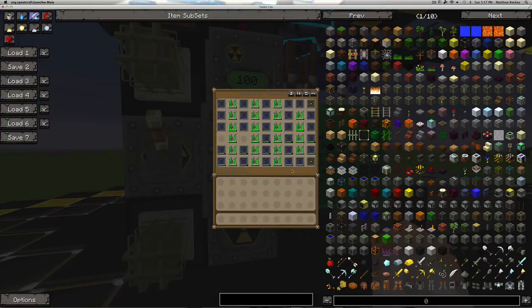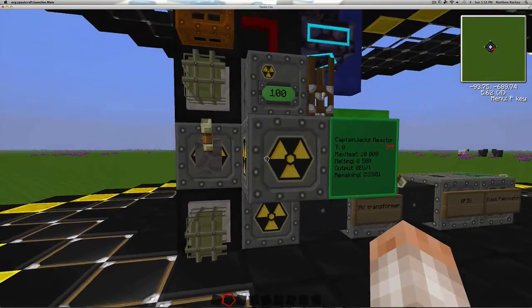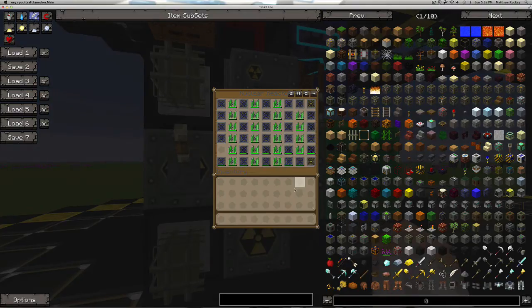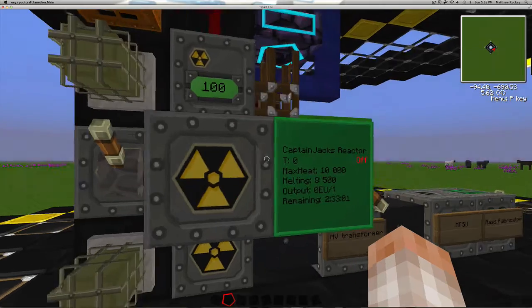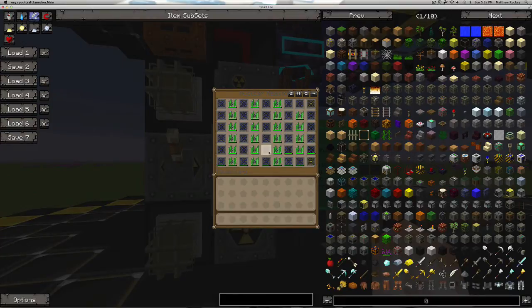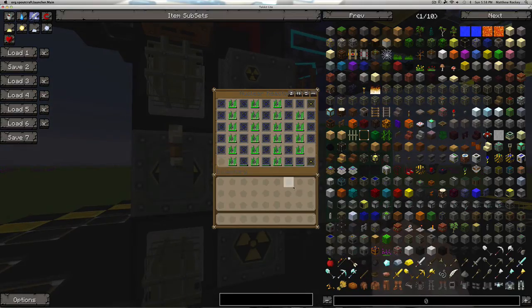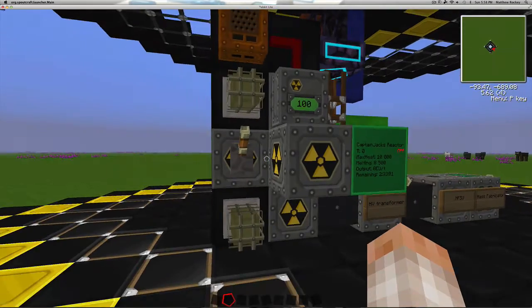This reactor can run for probably somewhere around 8 to 10 minutes without ever having to turn it off, which is fantastic because it can last most of the night. If you have HV arrays or any kind of solar arrays, this can provide power during the night when you have nothing coming in from the sun. So this thing has gone through a whole cycle. We have all completely 100% refilled LZH condensators, and the reactor's ready to run again.